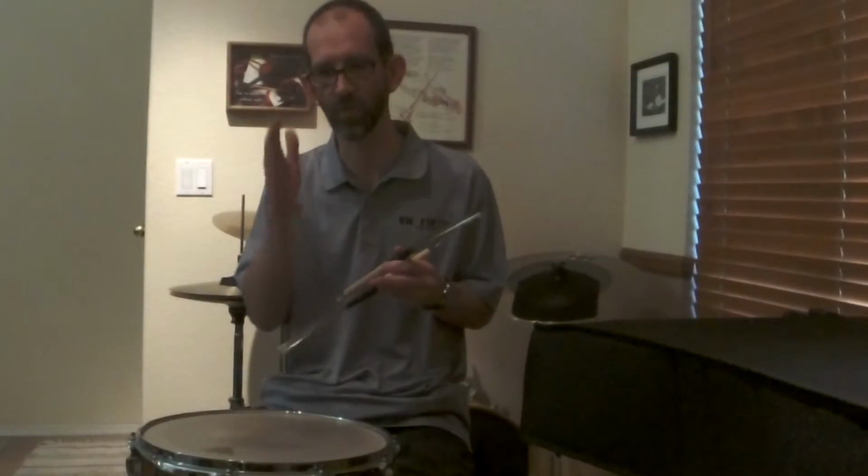You'll notice that the pulse that I'm creating with each hand is simultaneous, so we don't have a lack of clarity as far as where the beat is. Both hands create that slight extra pressure and slight extra speed to create that pulse right at the same time, so that we have a very clear designation of where the beat is.